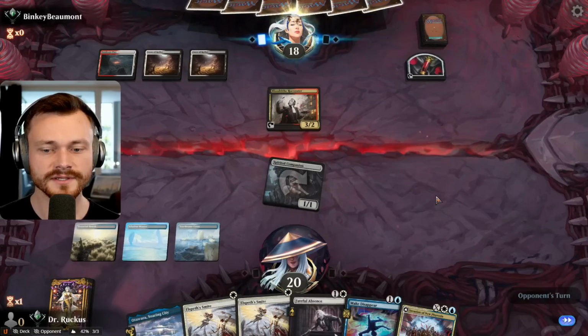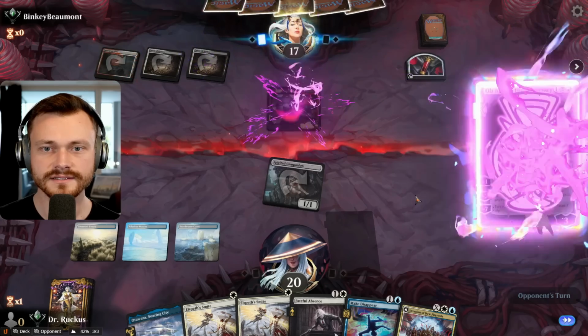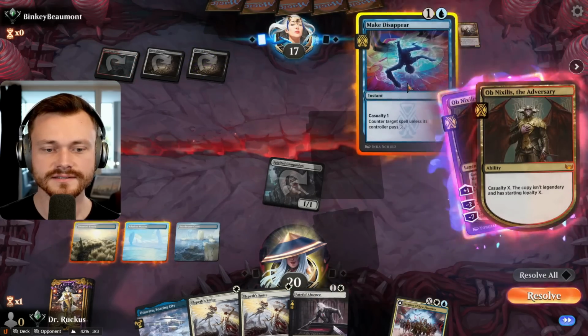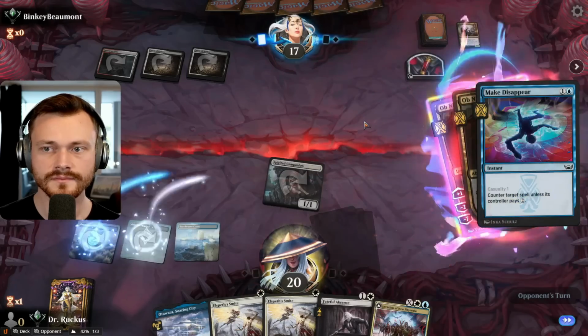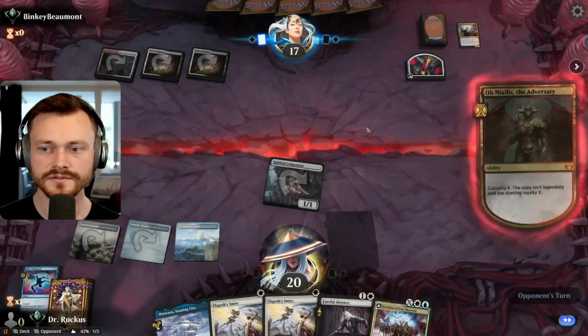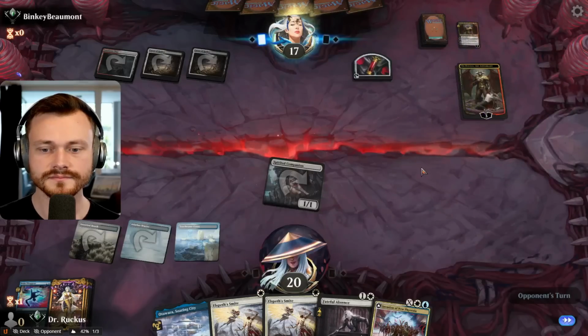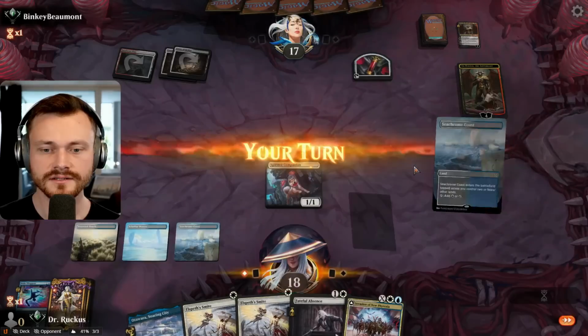All right, let's see if we can nab a Fable here. I would like that. Obnixilus. Yeah. I mean, they get to copy you, but I think I still take this. All right, one of them goes down. Copy is a 3-3. Decline. Up to 4.